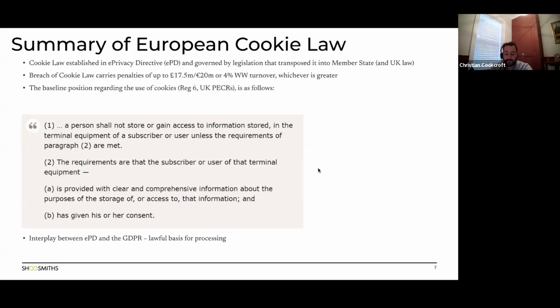Particularly, the EU cookie law was first established in a fairly old piece of legislation, the ePrivacy Directive, which has had a number of amendments, but effectively had its original state in 2002. For those who are familiar with the GDPR, you may be aware that there was a plan to update the cookie law with a regulation to bring it aligned with the GDPR, and it was intended to be passed at the same time when the GDPR came into force in 2018.